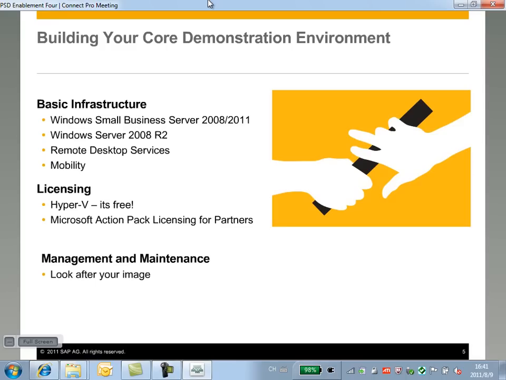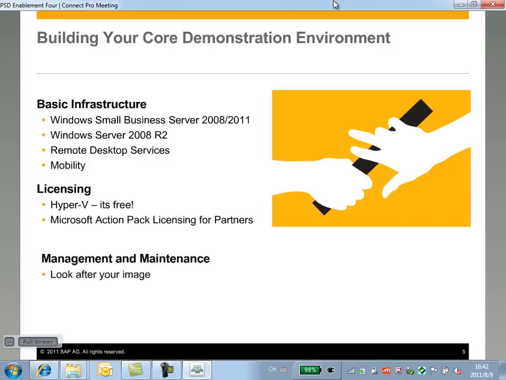Well, the great thing about being a partner is that there are many things that you have at your disposal. And again, I talk about all of these in the resources that I'm going to point you to. The first thing that you need to be aware of, if you are going to build your own demo environment, whether you carry it around on a high-spec laptop or you build your own private cloud, is that you need to have a virtualization platform.